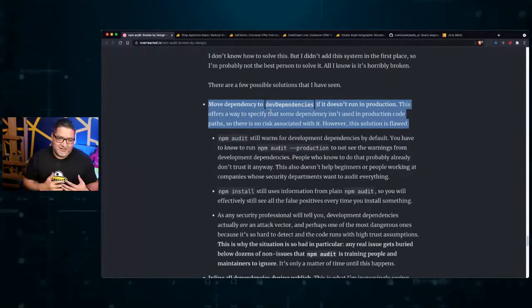However, dev dependencies are dependencies that are only part of your development sort of batch. So while you're programming, it's little utilities that run and do certain things. For example, I have a utility that will process Sass into CSS. Well, that utility doesn't need to go onto the server. It's just running while I do my work on my local website. So one of the things that he mentions you can do is just move as many things as you can into dev dependencies so that they're not dependencies that your project actually needs when it's running on the web. And therefore, it's nothing that anybody's going to hit.